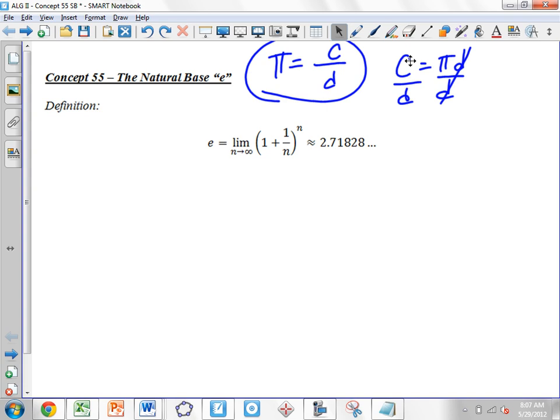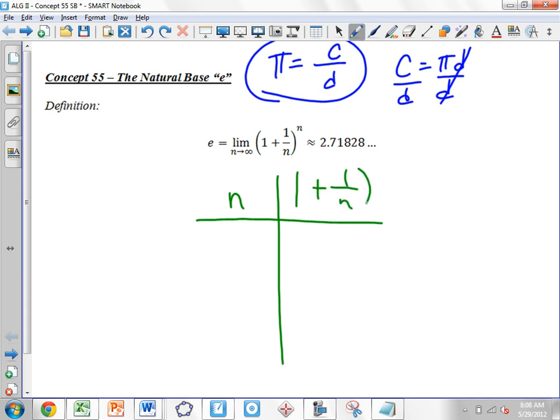So, e is defined as the limit of this quantity here. You might say to yourself, that doesn't help me too much. Where does this number actually come from? What does the limit as n goes to infinity mean? It's getting bigger and bigger and bigger. If you took a data table like this, you put n there and 1 plus 1 over n, all to the n power, in the other column, and you kept increasing the value of n, this would get asymptotically closer to this quantity right here. Who remembers the word asymptotically? What does asymptote mean?